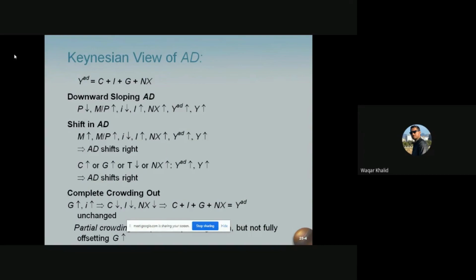So the lower value of the dollar will attract foreign demand, because now the domestic goods of the United States are cheaper relative to foreign goods. What will happen? Very simply, the net exports of the United States will rise. Why? Because foreigners are thinking that we can get cheap goods from the United States. It means that the net exports of the United States will rise. And what will be the result? Finally, the aggregate demand will increase.